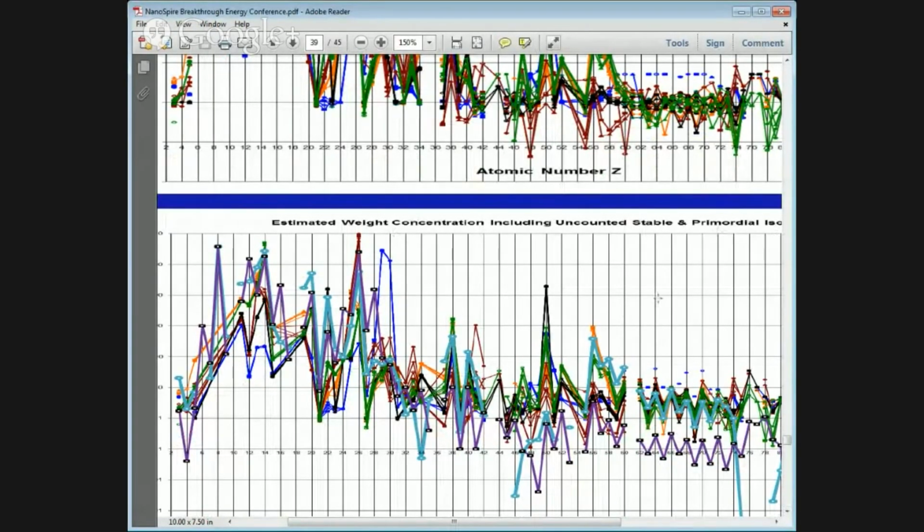Because if you look at this curve as it goes across the periodic table from left to right, after you get down into this region on the right-hand side of it, it's pretty much level. So you're producing roughly equal amounts of every single isotope, and it's just dropping exponentially as it goes towards the heavy end of the periodic table, right? So by including some of those unseen isotopes, just to get a better estimate of what probably is there if I'd measured every single isotope, that's what this curve on the bottom is showing.